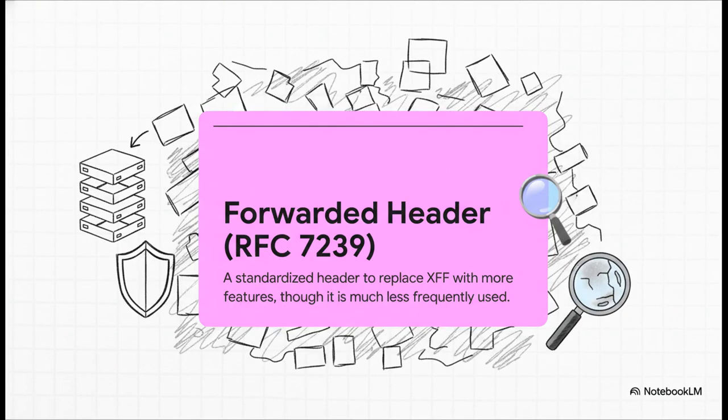Now, it's worth mentioning that the tech world did try to standardize all of this. There's an official successor to XFF called the Forwarded header. It's more structured, it can hold more info, but honestly, in the real world today, the original X-Forwarded-For is still way more common, so understanding its quirks is absolutely essential.